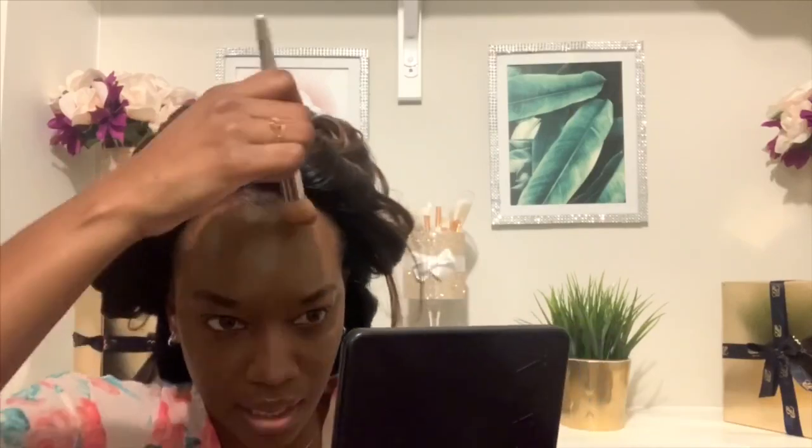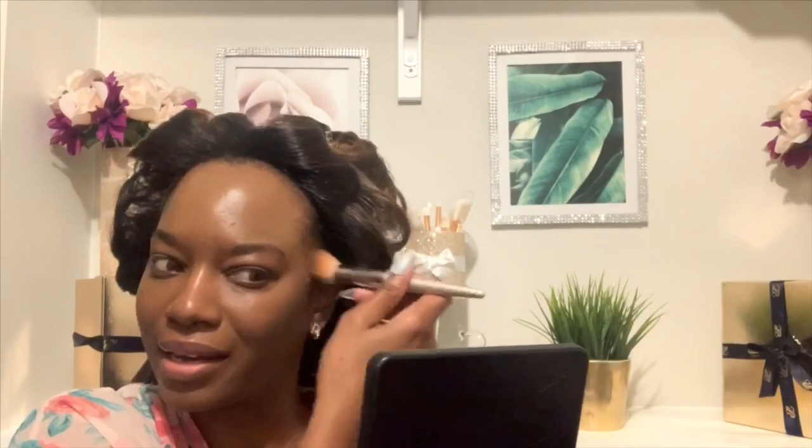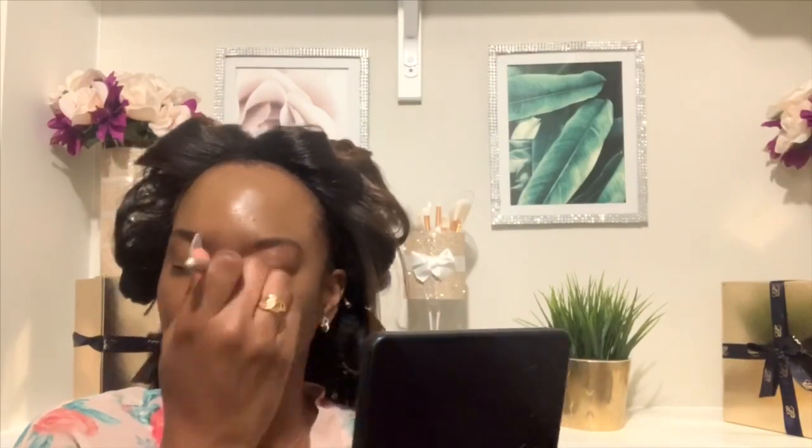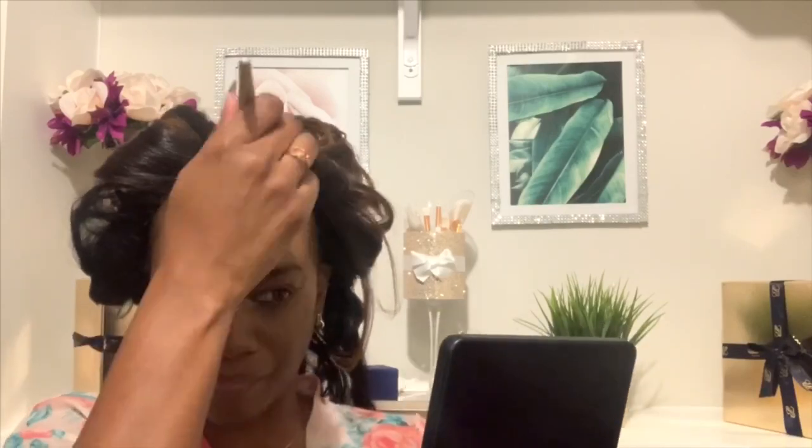And I'm really taking this into my hairline too, because even though I'm going to take my hair down, you really want to make sure that you get into the hairline. The wind does blow and you don't want it to look really crazy when you're walking out of the post office, food store, wherever you're going.